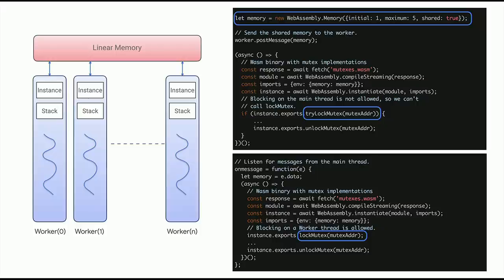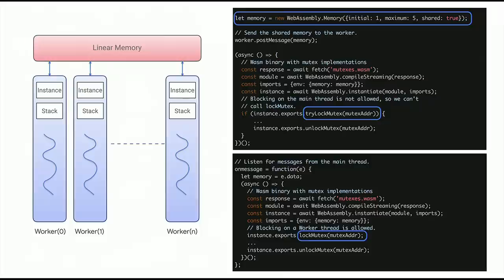Atomic modifications allow us to perform some level of synchronization. So when a thread performs an atomic operation, the other threads see it as happening instantaneously. But full synchronization often requires actual blocking of a thread until another is finished executing. So the proposal has an example mutex implementation. And I pulled out how you would use this in a JavaScript host.